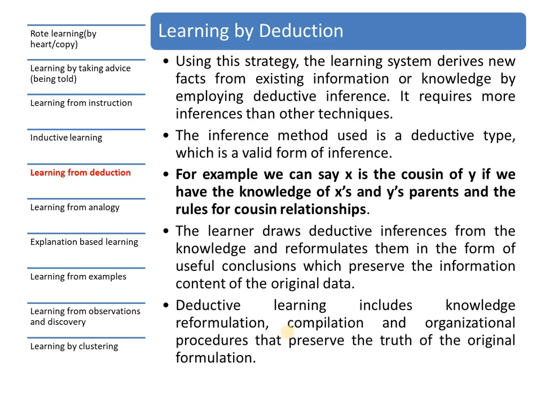So what happens there is the system derives new facts from the existing information or knowledge. So the existing information is the details of Neetu and Reena's parents. So what is the new data that we have derived? Neetu and Reena are cousins. Okay, that is what is called deductive learning.